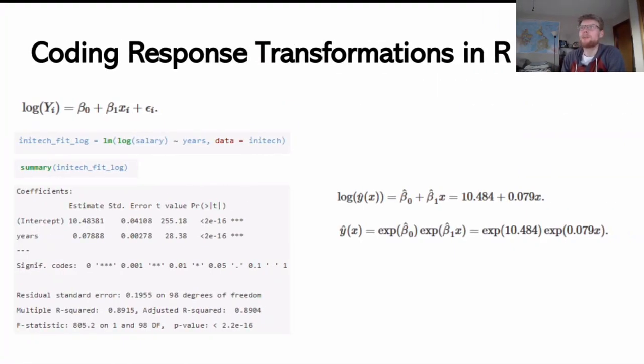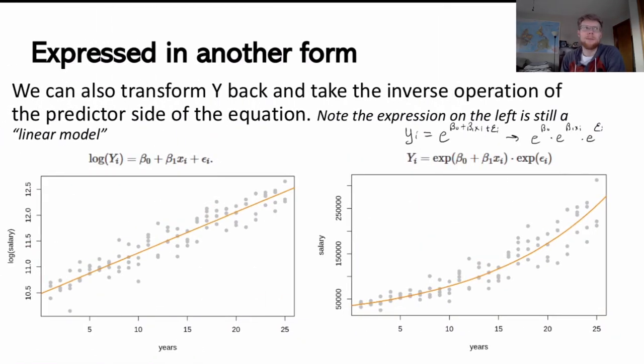I should mention though, that there is this term called a generalized linear model, which links this together a little bit better under what is a linear model and this idea of what's called a link function between the response variable and this linear expression. So we will return to this again later and hopefully make a little bit more sense of it when we get to chapter 17 and talk about generalized linear models. But for now, just know that even though we are having to change the expression of the response variable, as long as we can write the predictor side of the equation as a linear model, we can still call this whole process a linear model, and that's okay.